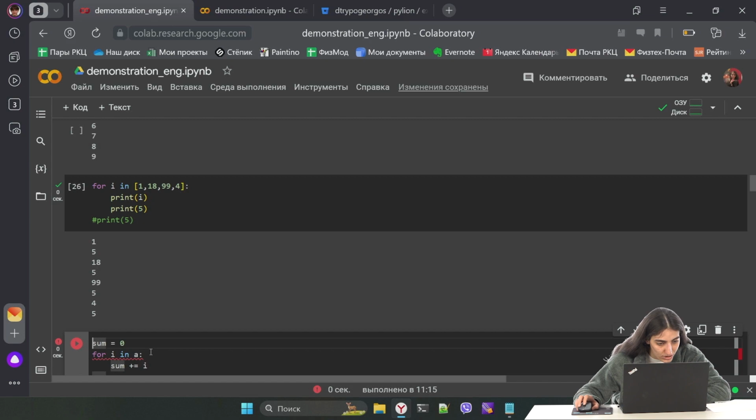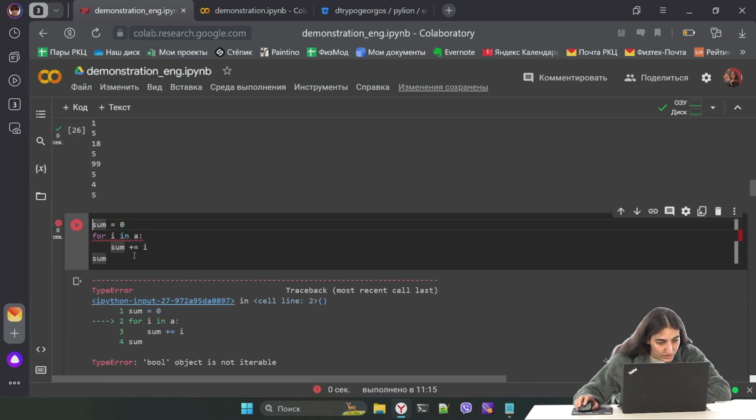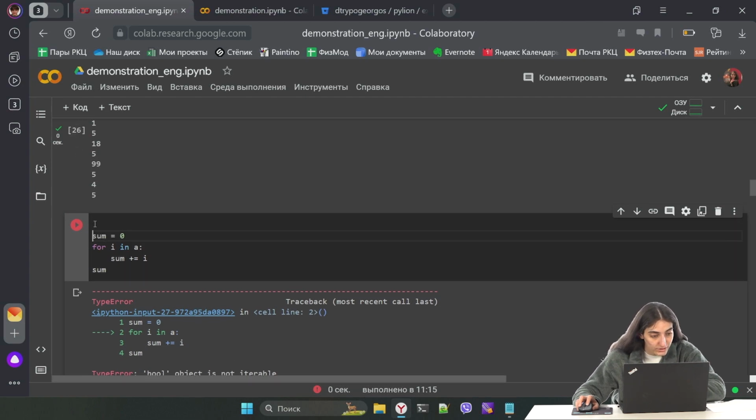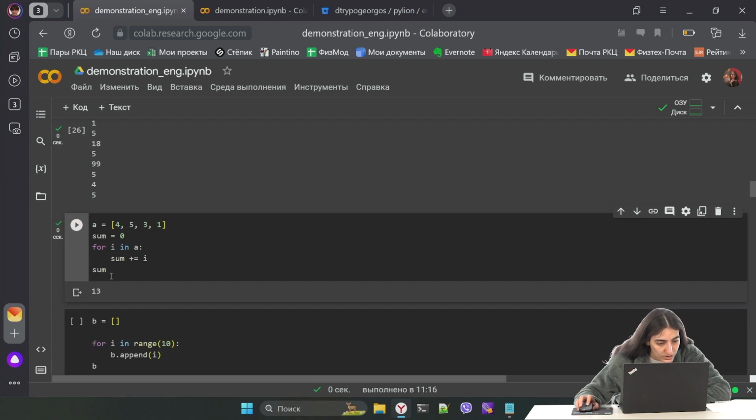Let's change something just for the code to work. For example, let's redefine once again our a. For example, 5, 4, 5, 3, 1. Okay, and let's do this step once again. You see that we obtain the true result, 4, 5, 3, 1.